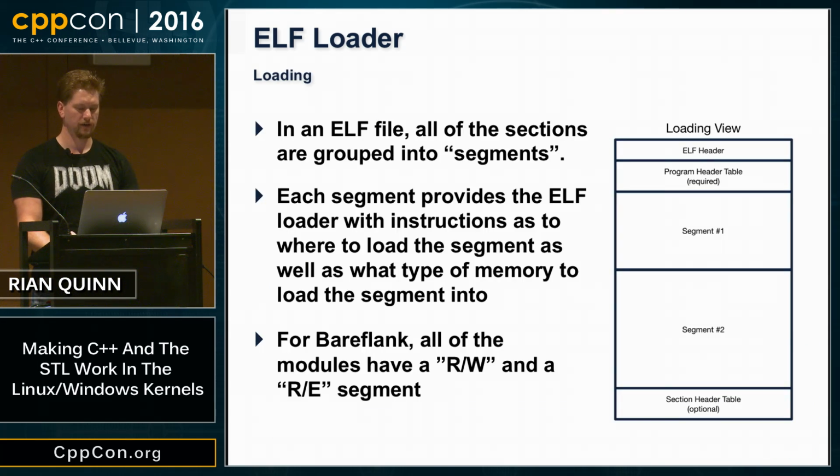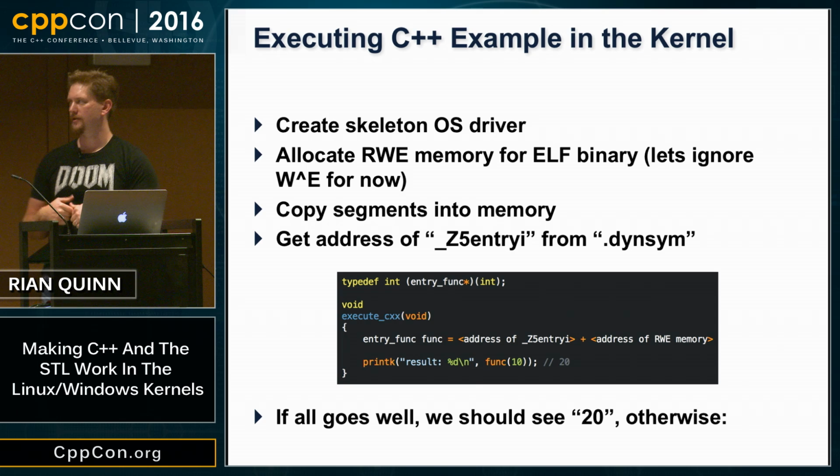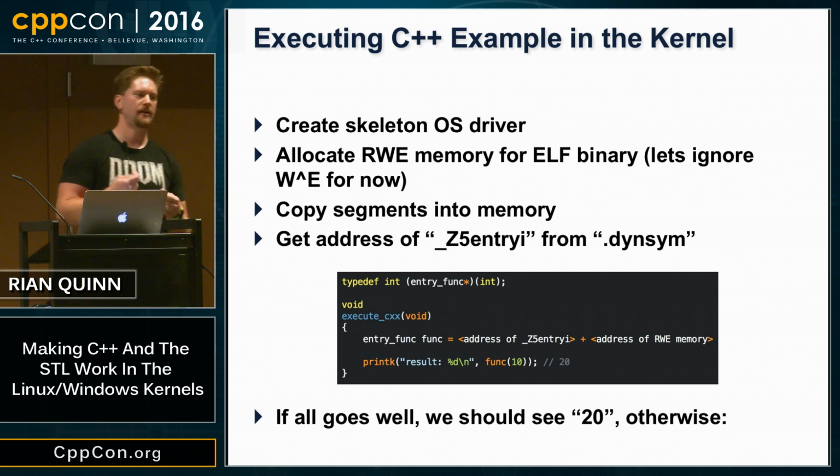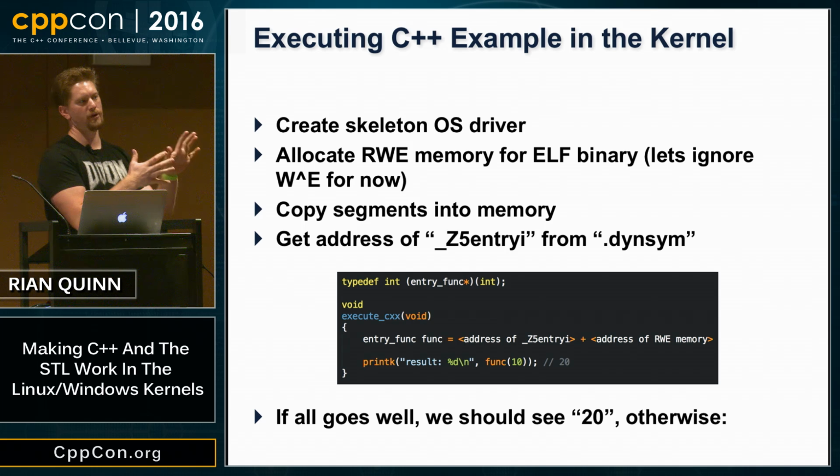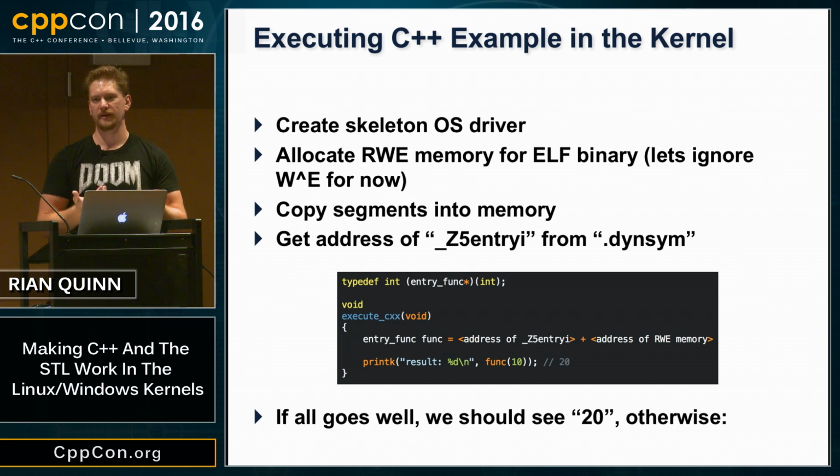The only additional thing that's missing is we need to do some relocations. Because we are taking our ELF file and putting it randomly somewhere in kernel memory, we have to use position independent code, which requires that we actually go through and do relocations. Unfortunately, I don't have enough time in this presentation to go through the intricacies of doing that, but all of our code is online, and you're more than welcome to go there and look at it and tell me all the things I did wrong. But in there is all the relocation code. So in this example, we're going to do a really, really simple one.